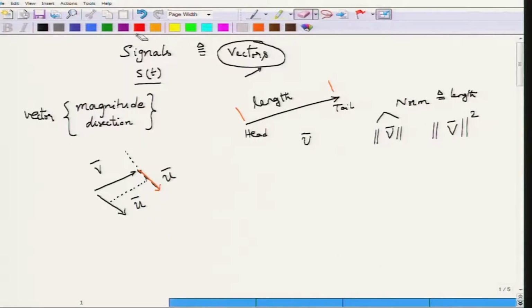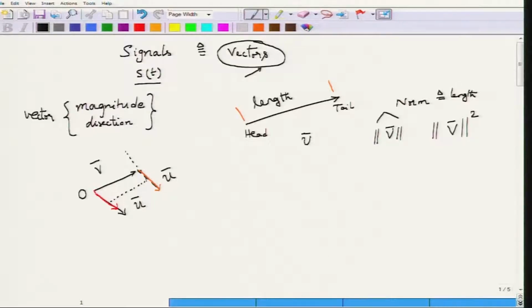You can also slide this vector up and down. Okay. So, you could have done that right over here. You could have, for example, taken this vector and slid it just under here, so that this would have become the new vector. Why am I doing all this? Because it simplifies my analysis, or my understanding, if we consider both vectors v and u to have a common origin O. Okay.